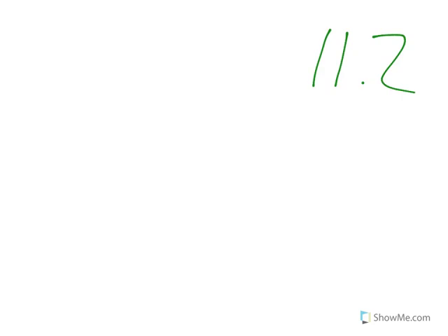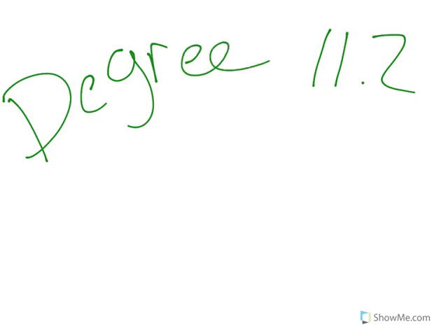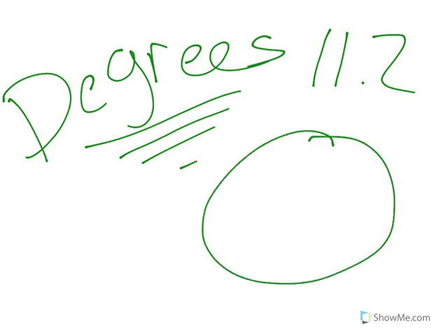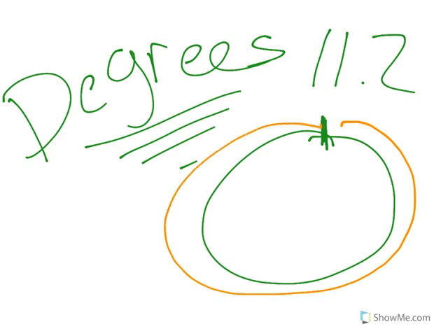Today we're dealing with degrees, okay? What is a degree? It's not something you go to college to get, wrong type of degree. This type of degree is what you measure when you're measuring an angle, okay? And so if I think of this circle right there, if I was to start at this starting spot and go all the way around and get back to that starting spot, how many degrees is that? That is a big 360 degrees, okay?